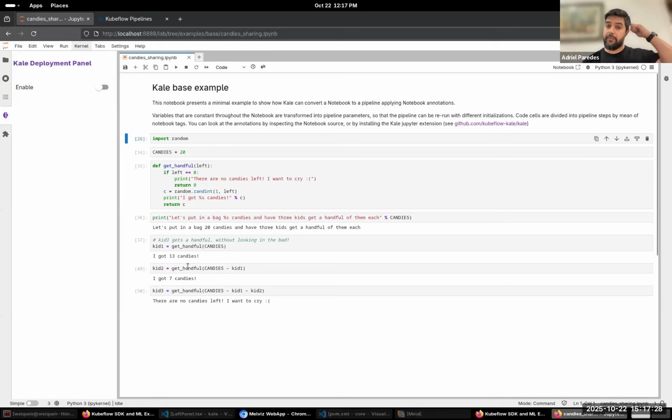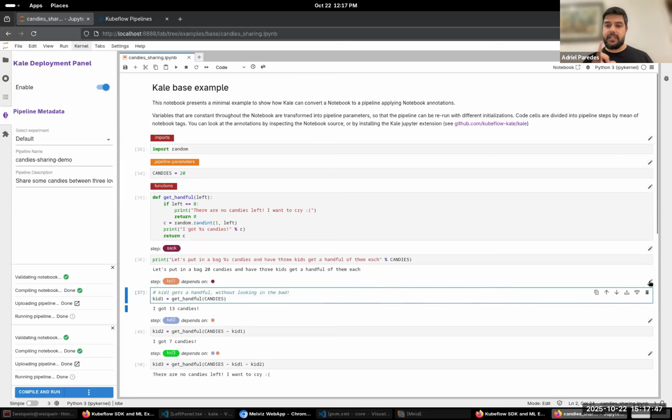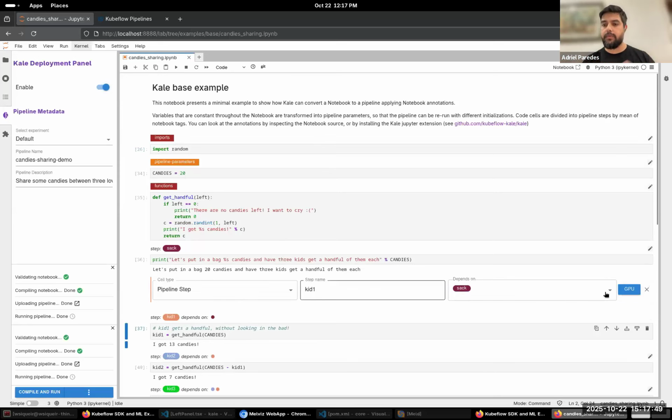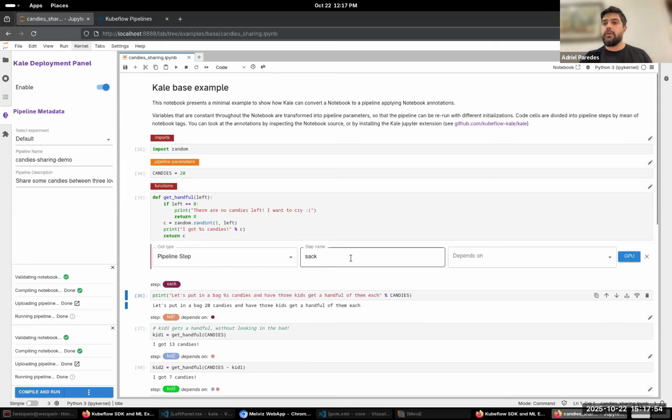It's different, for instance, from Elyra, where you need to create a new file to create a pipeline. Here, the only thing you need to do is have your notebook and annotate it with some metadata that lets you create the pipeline itself. So it's a different concept, but in the end, it's the same: you try to connect blocks to execute the pipeline.